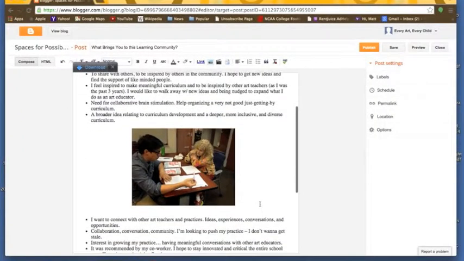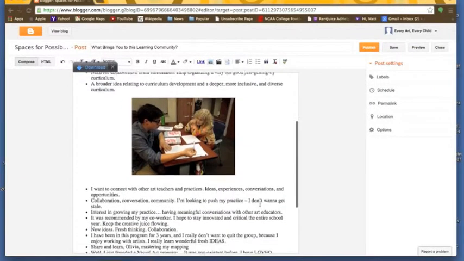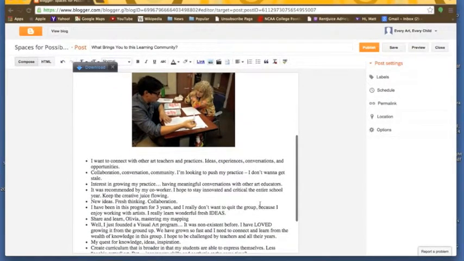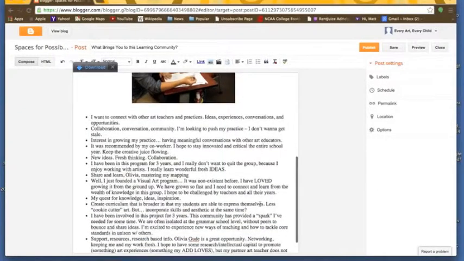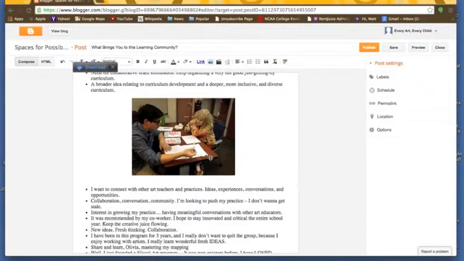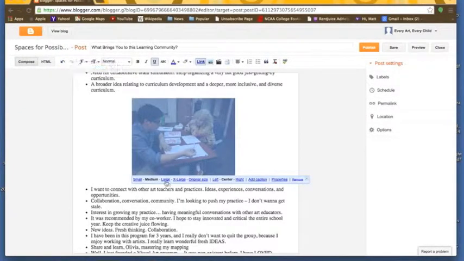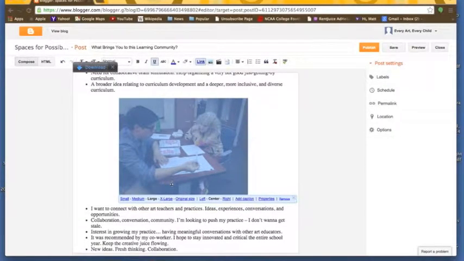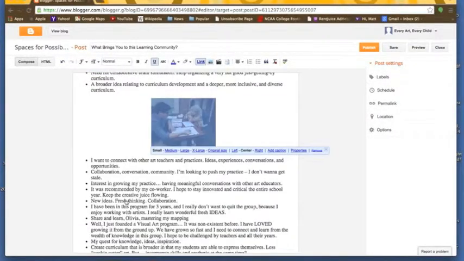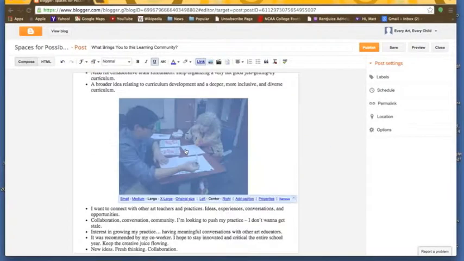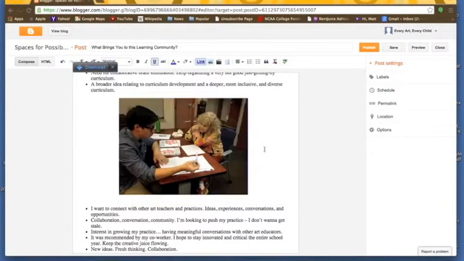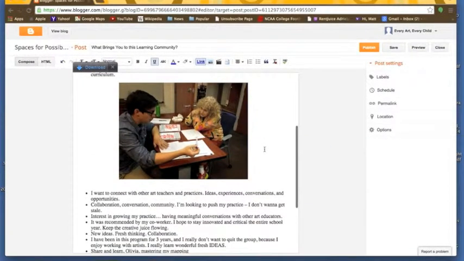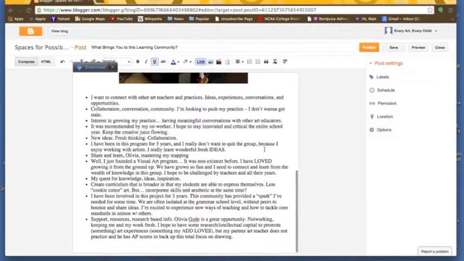So you can put the image in the middle of the text, wherever you want. Simply put the cursor and then go up to that Insert Image icon, and that's where the image will fall into. And then once the image is in there, if you select it, there's a variety of other options you can do. You can change the size, you can change the location. Now, typically I tend to go with large images. It seems to work well with the template that we have.